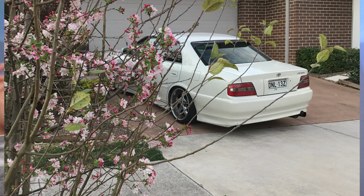Yeah, so I think I ended up getting done for, there's two types of driving you get done for. There's reckless driving, where it's like you did it with intent, or you can get negligent driving. You always want to go for negligent driving, because reckless driving is like you intentionally did it. Because I said I was going a bit too fast around the roundabout, and it was wet, those conditions were very probable and plausible for that to have happened, so it fell under negligent driving, not reckless driving. If I had just done it in the dry, like, full sense, it would come up as reckless driving. So I got done for negligent driving plus a fine.